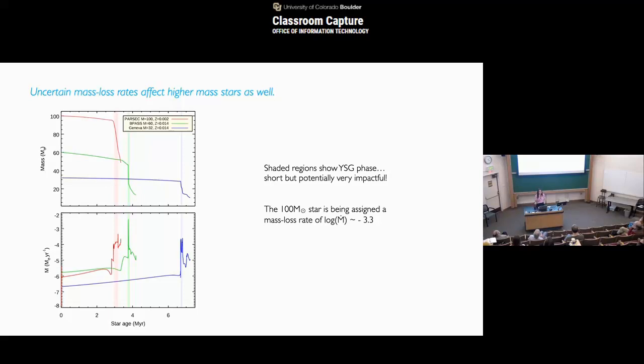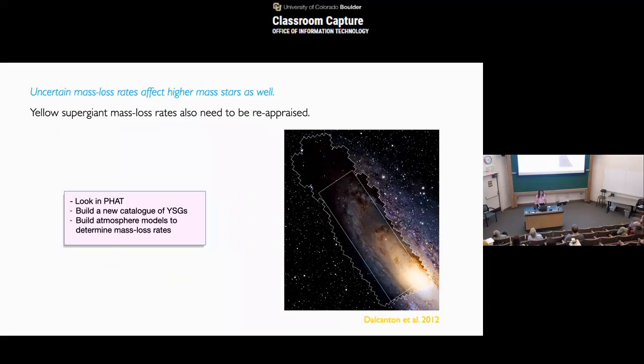And it's particularly bad for the higher mass stars because it is so extrapolated. And all of these mass gap predictions have this physics within them. Oops, sorry, there's the minus 3.3. So it's just way higher. You can see the green line actually hits an even higher number, but I didn't highlight it because that one is too high. It seemed silly to me.